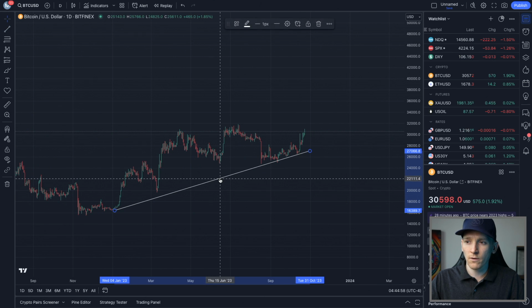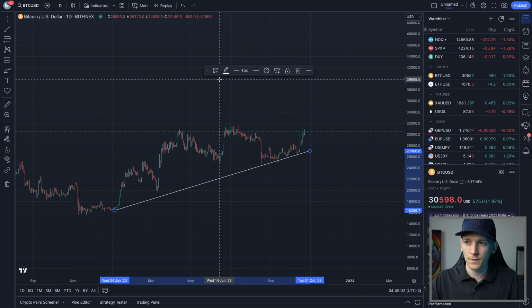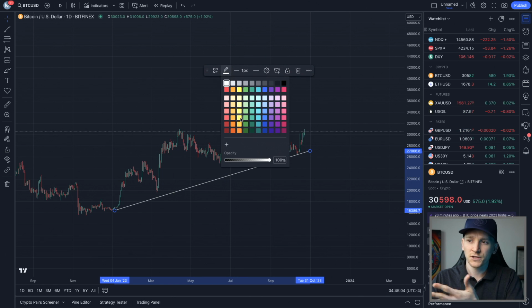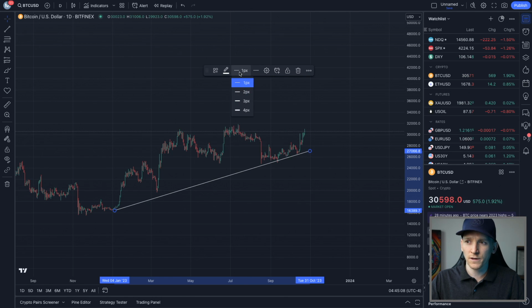Now, if you click on the trend line itself, you can manipulate it in many different ways, which is this toggle up here. So firstly, come here, change the opacity of the line and change the color settings. You can change the thickness of the line. We can change it from a line to a dashed line to a dotted line, whichever that you want. And then we also have an alert right here. So we're going to click add alert.